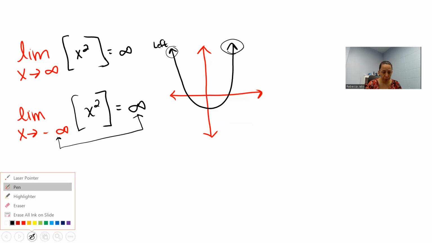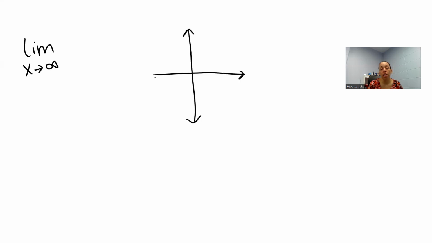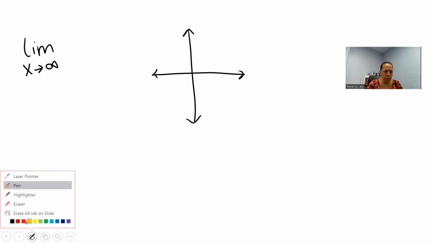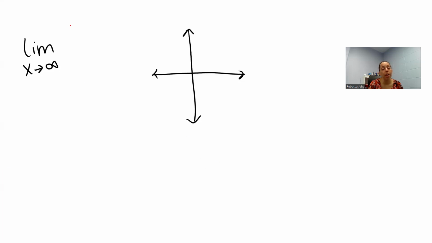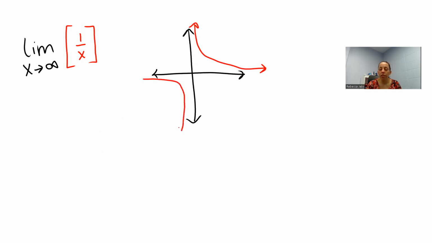For example, I'll erase everything. Let's say we're supposed to find the limit as x is approaching infinity. And since I'm using black now, let me draw on here. I believe in the past, maybe not, if you type in 1 over x into Desmos, which I don't have typed in right now, but I know the graph on this side goes like this. And the graph on this side goes like this-ish. It's a little bit off, sorry.